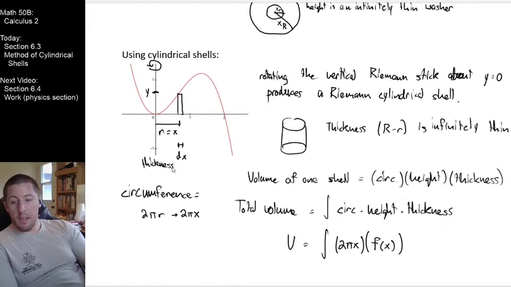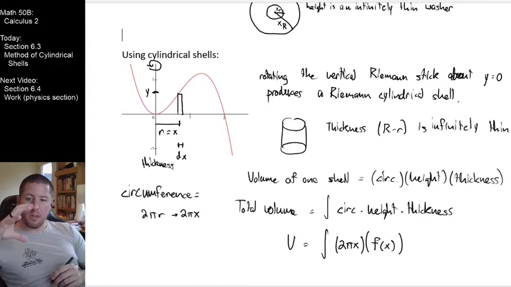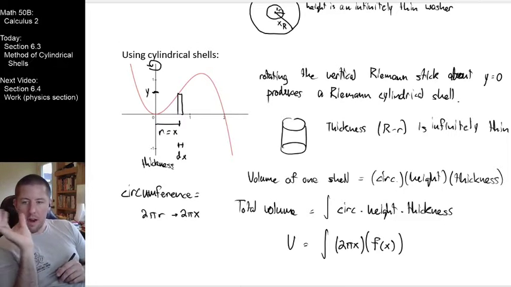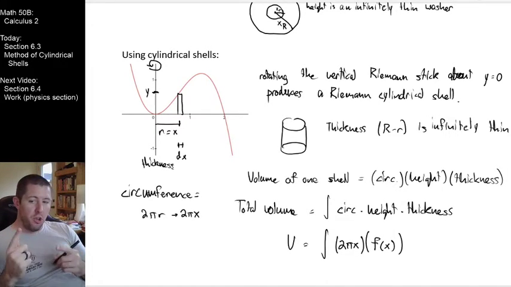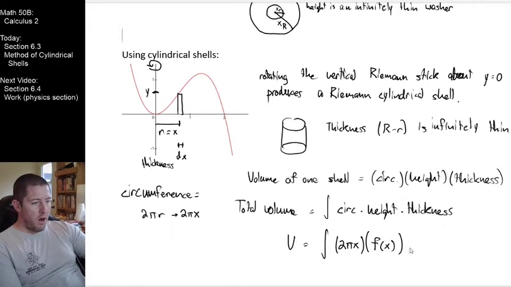Again, it might be the case in other problems that you're going to do that our axis of rotation is the x-axis, in which case your thickness would be a y value instead of an x value. So it's up to you to judge how to interpret the r terms associated with this. Technically, thickness is dr in general. In this particular problem, our radius is being measured as an x value from 0, and so we just get a dx term.